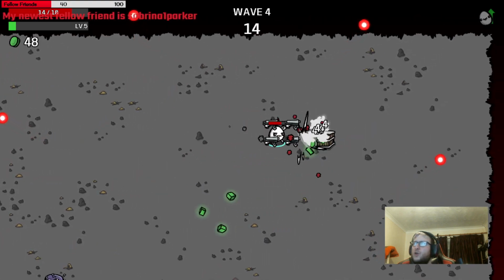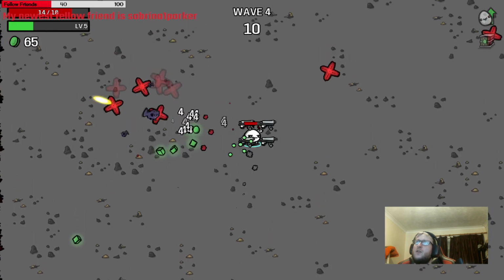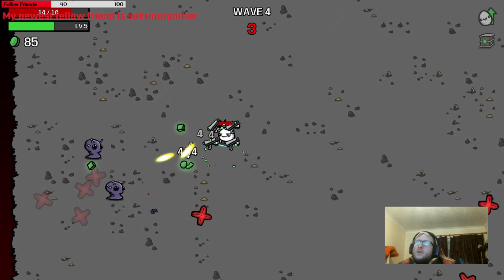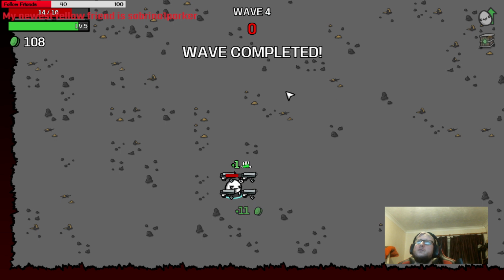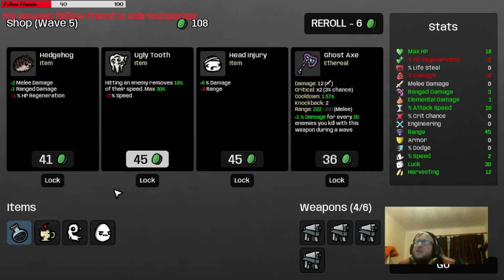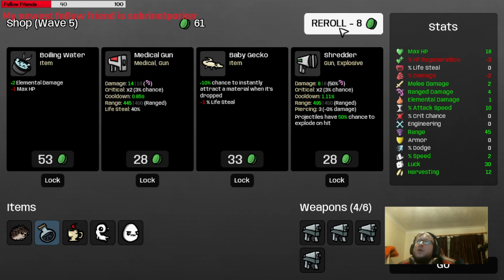Life steal probably wouldn't go amiss. We find so many shops. Nice. Yeah, I'll take 20 luck. I should take some more luck. That seems fine with me. Right, so that's one ranged.